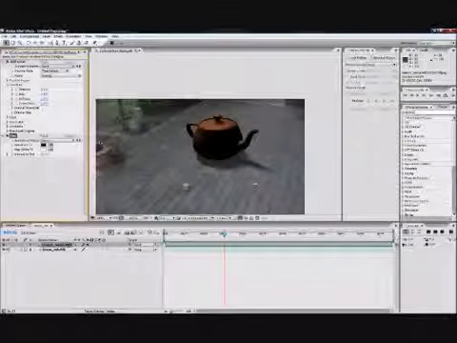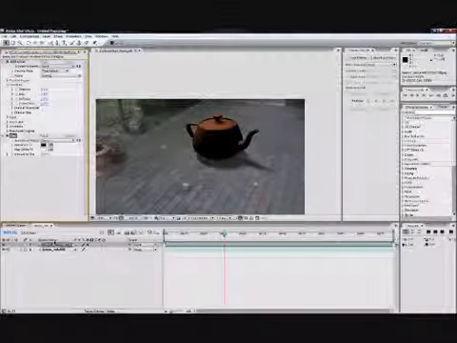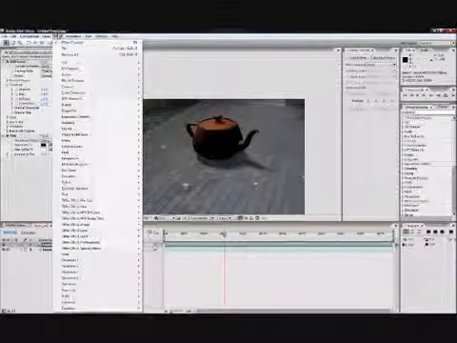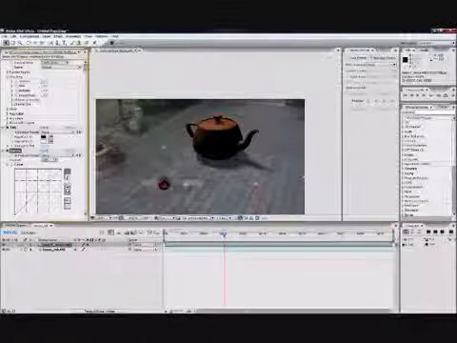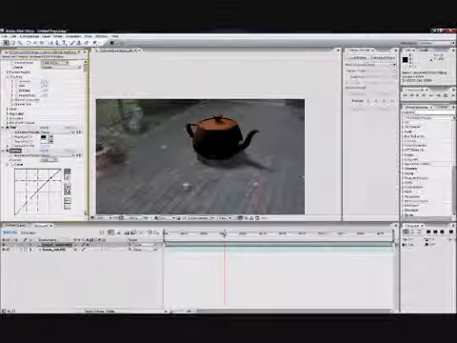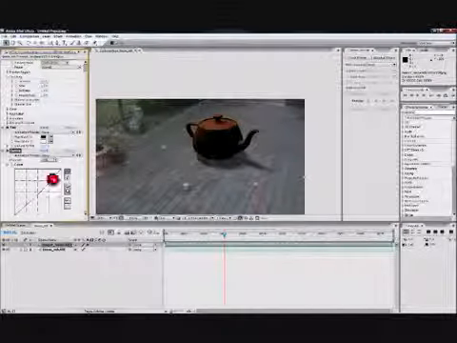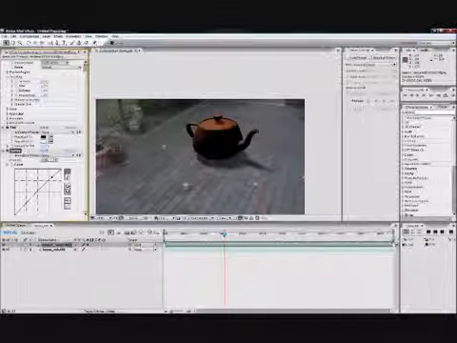Okay, and now I want to match the lighting and maybe a little bit of color. So go to Effect, Color Correction, and choose Curves. And now you can match the color and the lighting of the object to the color and the lighting of the background. It's just a little bit lighter there.